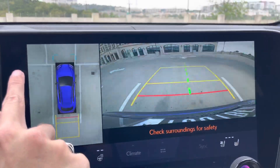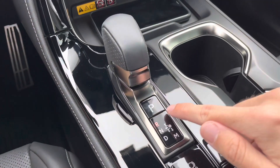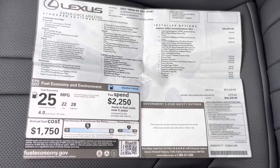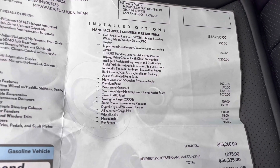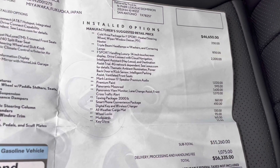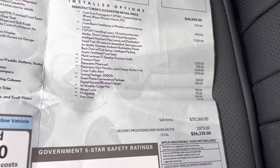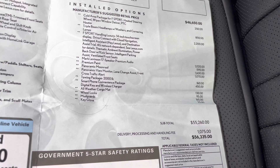You can customize the camera lines and switch between narrow view and widescreen view. Here's the spec sheet of my vehicle — it has almost everything available, minus the digital rearview mirror, parking package, and heated rear seats. It includes the 14-inch display screen, Mark Levinson audio system, panoramic moonroof, and panoramic view monitor. The total price of this vehicle is $56,000 fully loaded.